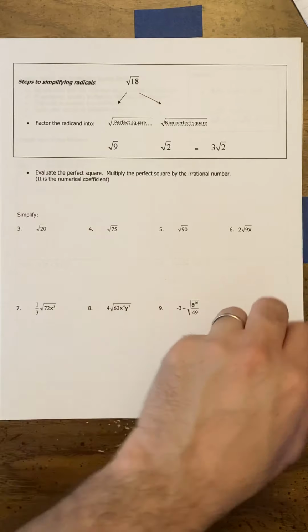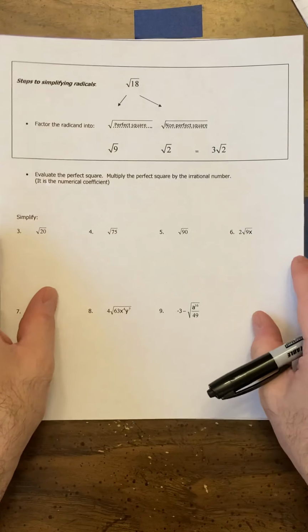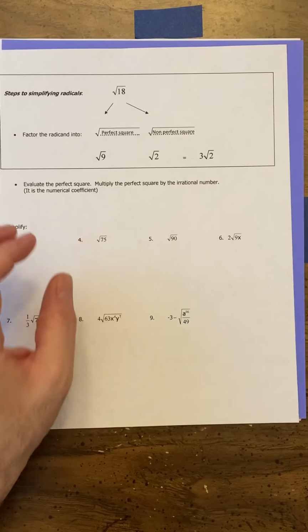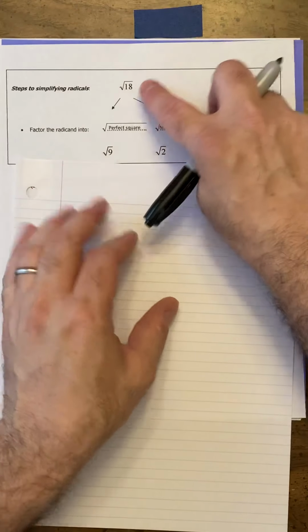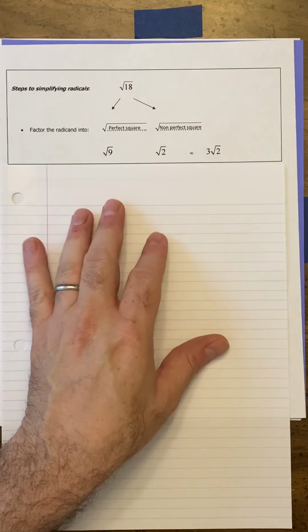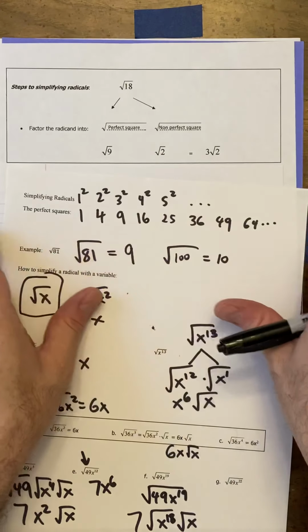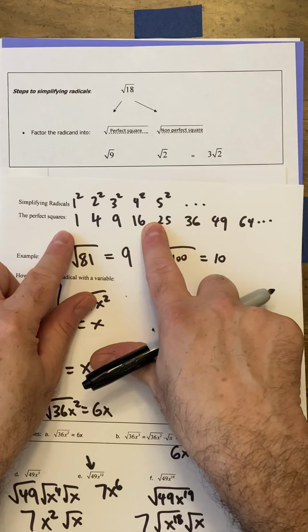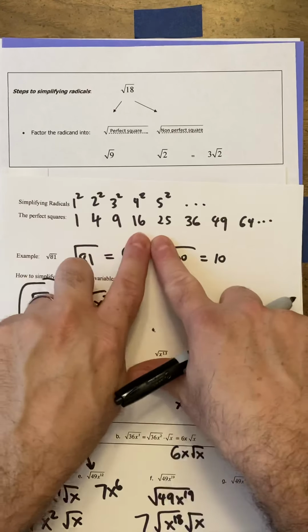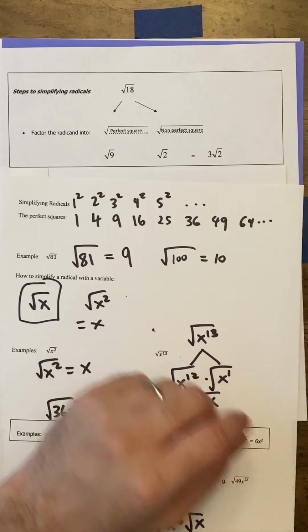Okay, so now we're going to talk about simplifying radicals. First, just the numerical ones. And in order to do this a little more easily, I'm going to do it on a separate sheet of paper for you. All right, so this is the square root of 18. Now, that is not on this list. We're looking for 18 on this list, and 18 is not on this list. We got 1, 4, 9, 16, 25. 18 would be in there. It's not a perfect square because 16 is a perfect square, and the next perfect square is 25. 18 is not there. So what do we do?